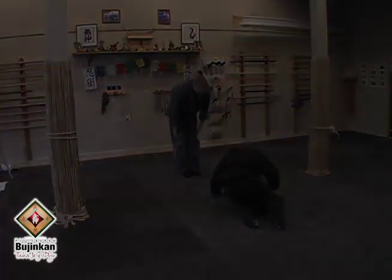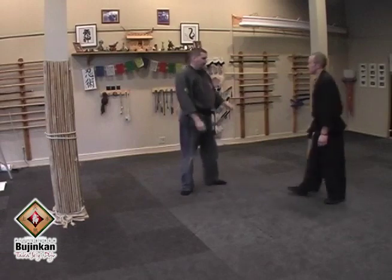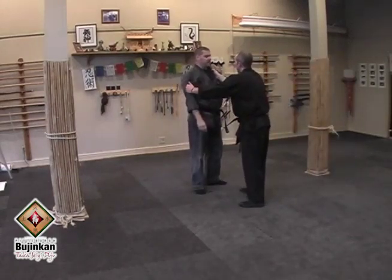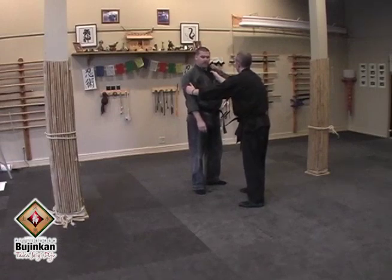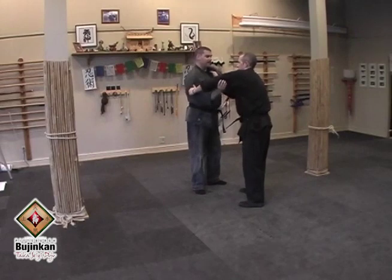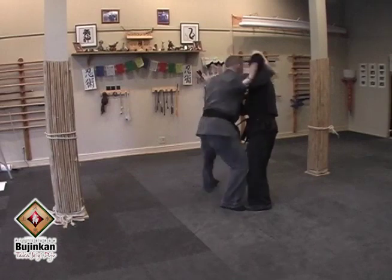Okay, this is Ure Ori Kyuin. Same grab from his side. On my side, it would be a little bit different. Left hand will grab his right lapel, and then I'm going to grab here into this pressure point, like this. I'm going to press in and lift. And then I'm going to come in here.